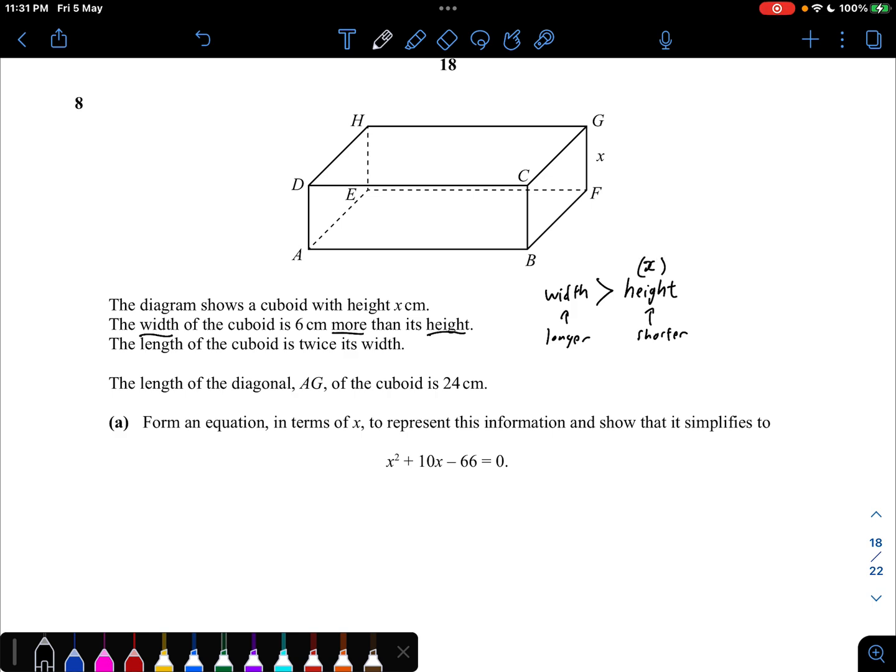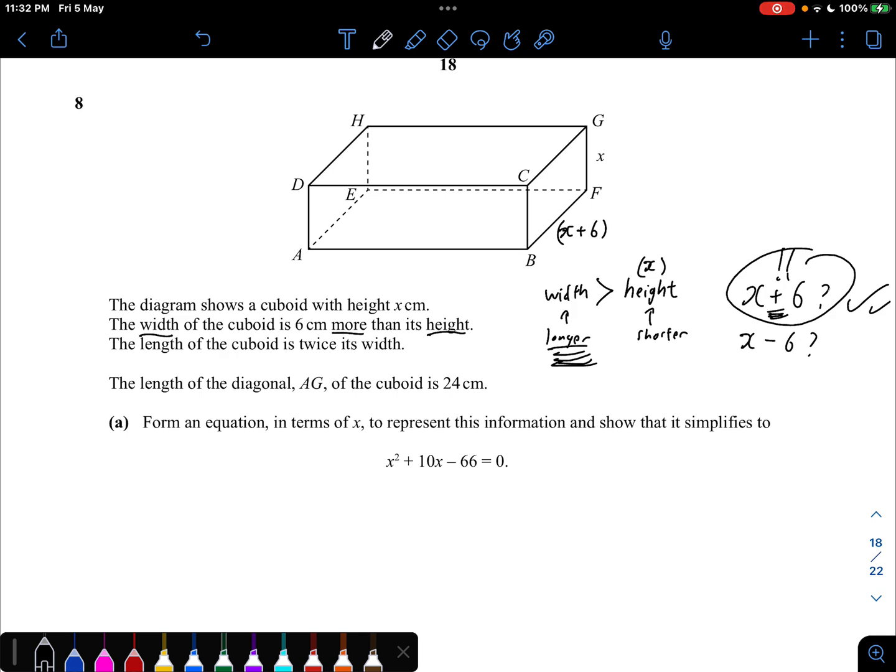Okay, so longer, would it be bigger than x or smaller than x? Height is x. If you're bigger, then you're bigger than x, correct? Width is longer than the height, which means your expression should be bigger than x. So if it's bigger, would you plus or minus 6? Plus 6 or minus 6? Longer, so you have to plus. Ding ding. Okay? So the expression for the width, I assume the width is represented by BF, is x plus 6. Clear? Not minus 6.